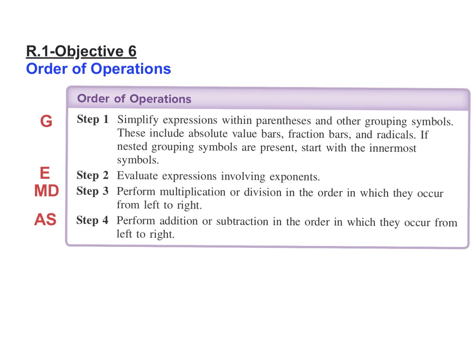Okay. So grouping symbols. Notice in here they talk about lots of things. Parentheses are one of them, of course, but there's all kinds of other grouping symbols. Absolute value is a grouping symbol. You do what's inside of those first. A fraction bar separates the top from the bottom, so it groups the top together, it groups the bottom together. Radicals are grouping symbols. Okay, we've already looked at braces in set notation. There are brackets. So there's lots of different grouping symbols that tell you, simplify me first.